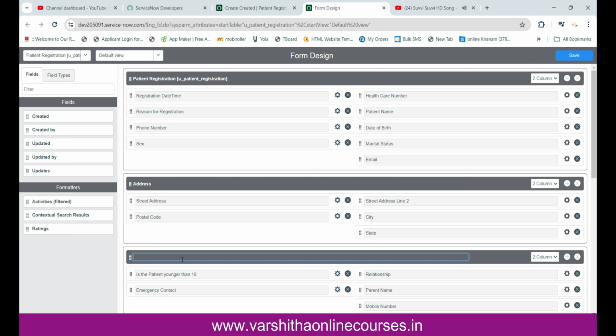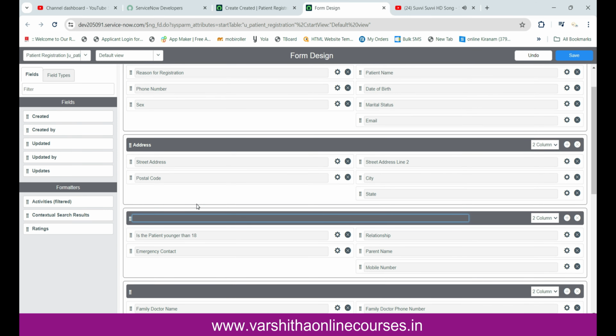It is somewhat better and it will be available. It is reducing the clumsiness in your form. So maybe there is a patient who is younger than 18, so you can provide that name only. Maybe that is also a section name you can provide. So now I'll give that particular patient younger than 18, so you can provide that section name.